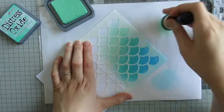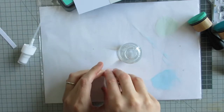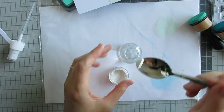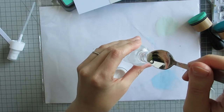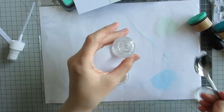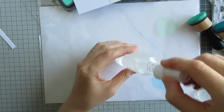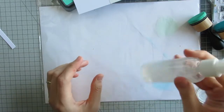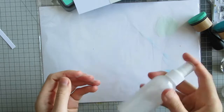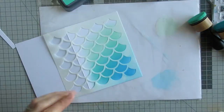I wanted to add some splatters, and I decided because mermaids are kind of fantastical, there should be some shimmer involved. So I have a spray bottle of water and I'm just putting a little Perfect Pearls, and these ones are the pearl colour. So I'm putting just a tiny bit into my bottle of water. I will mix it up and then give it a very good shake with the lid tightly screwed back on, and this allows me to make my own shimmer spray or shimmer spritz, and you can see just how shimmery that is.